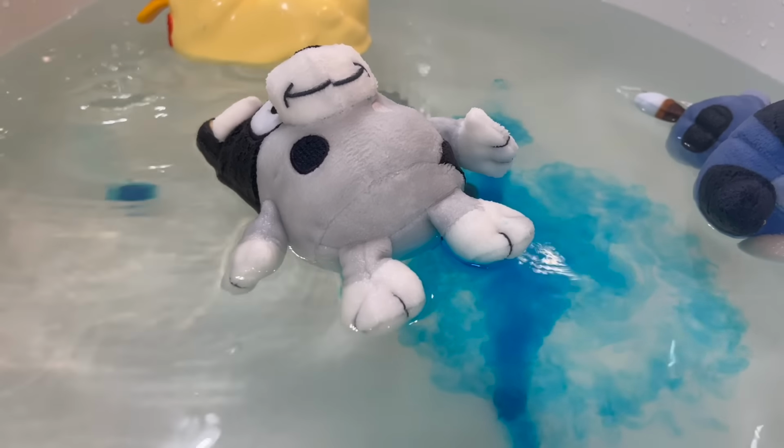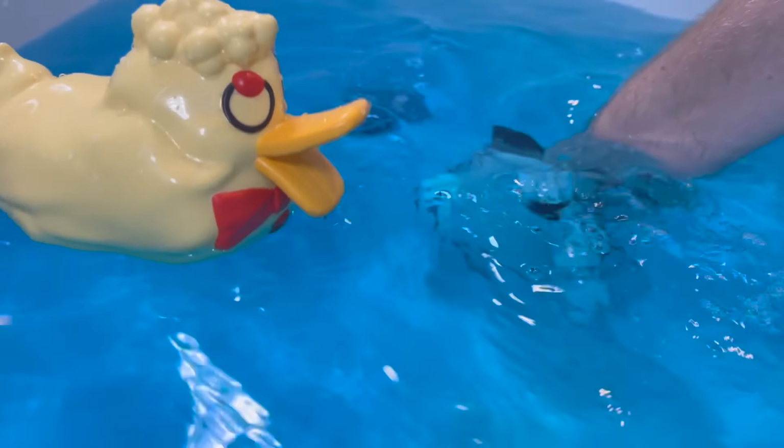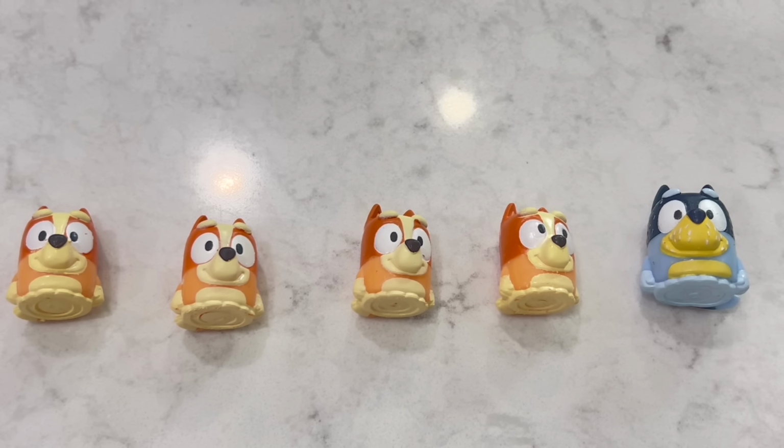All right, let's go back to blue and see what it looks like when we add more blue tablets in. I want to get that ocean feel when you swim around. Wow, it's mixing together really good, and it looks really blue. I wonder if you're going to turn into Bluey, Muffin. What do you think? Wow, way to go, Muffin. Look at you swim. It's like you've turned into a dolphin. Watch out for that duck cake, though. Whoa, you just jumped over it. That's so cool. Now let's see what happens when the duck cake goes underwater. Look at that. The water looks like it's turning green because the blue and the yellow look like they're mixing together. Oh, neat. Let's do the Bingo song.